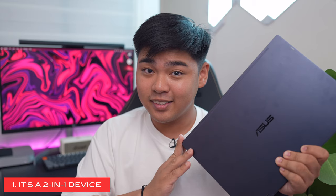One reason why I think this device is worth considering is it's a two-in-one device — it's not just a laptop. During these times, when the world is slowly returning back to normal, the need for a reliable and well-specced workstation has greatly increased. ASUS offers us the ExpertBook B3 Flip, which offers the best of both worlds.